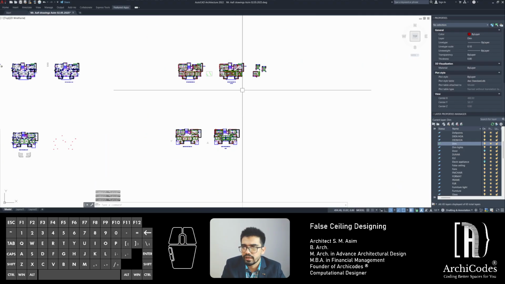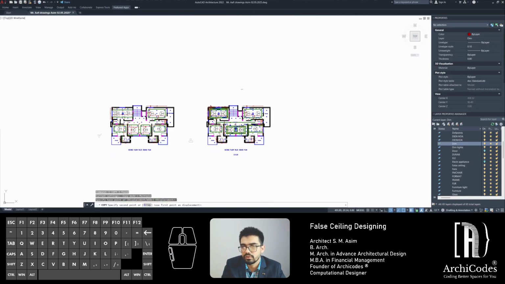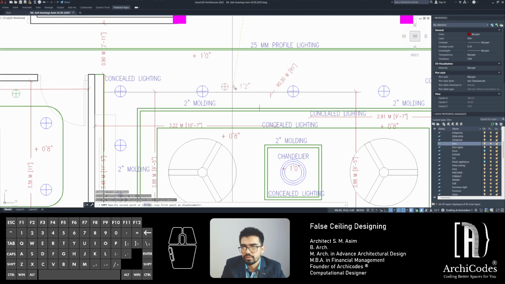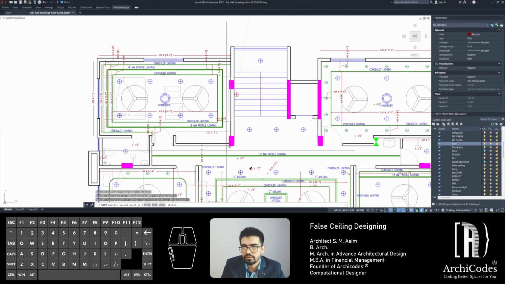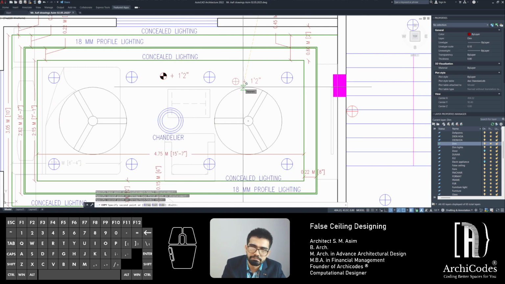In the previous drawing, I had corrected the levels. 1 feet 2 inches should be maintained throughout the building because we don't have enough room height. Wait a second.